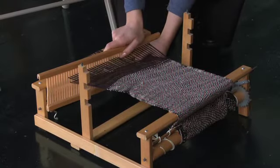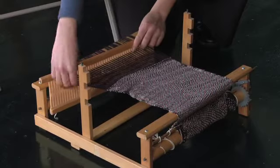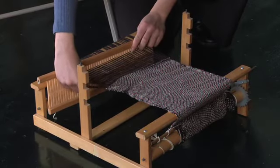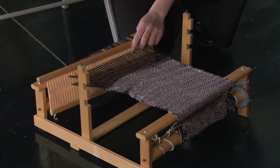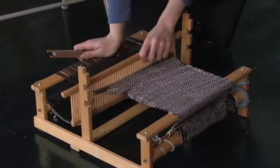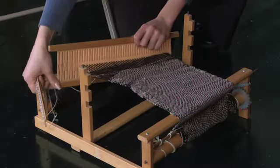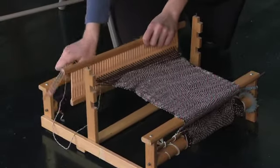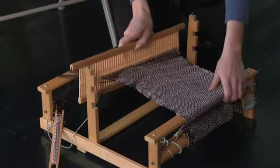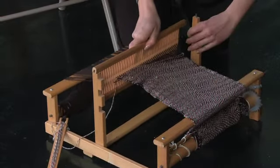Yes, do you want to explain the going around of classes while I pass this through? Sure. Like 3 different stations? Yeah. So as you can see, Eleni's gone through it all. Spinning and weaving is one of our station classes. We have a few of them. Some classes are just one activity that everybody does at the same time. But we make arrangements with the administration at the school for the teachers to split their kids into 3 separate groups. Sometimes it's 4, sometimes it's 2, sometimes something gets lost in the translation, but typically it's different groups.